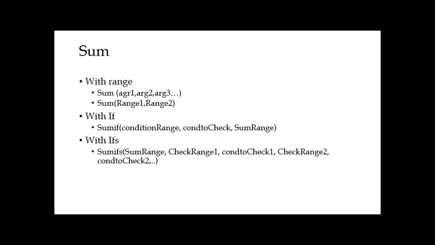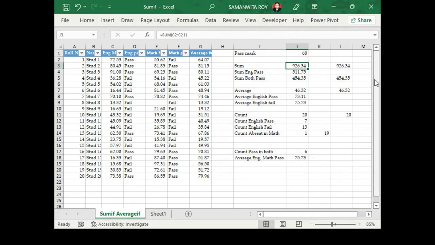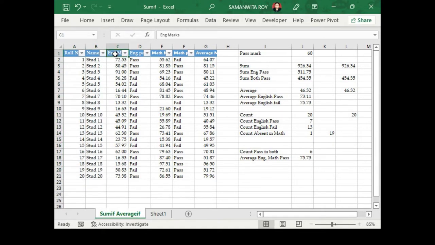Now let's go to Excel and see how this sum function can be used. In this sheet I have taken 20 students with their marks in English language and mathematics. I put the passing marks as 60. So based on 60 it appears how many students have passed in English and how many students have passed in mathematics. We have also calculated the average of English and mathematics. So here itself you can see the basic function of average, where you do AVERAGE of C2 comma E2, which is the first student's marks in English and in mathematics.